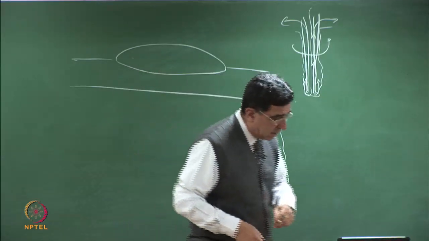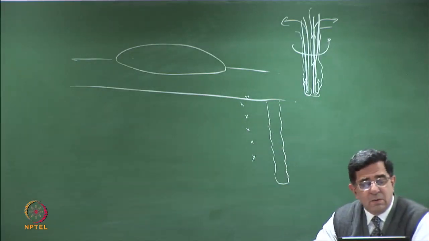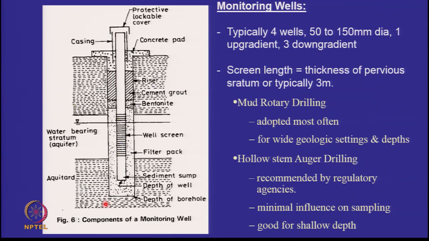So what are you seeing here? You are seeing in this diagram, though this is a straight line, this is the borehole which has been made by the drilling equipment. But the drilling equipment is gone. You have put in a casing. The casing has holes or screen. And between the annular space of the borehole and the casing, you are putting the gravel pack.